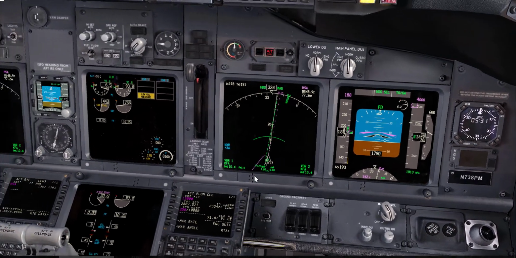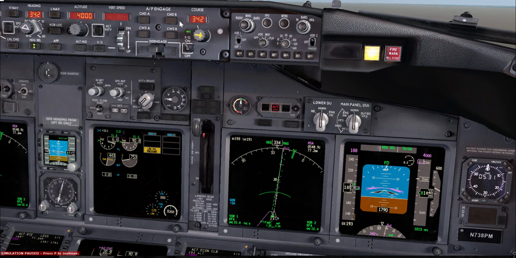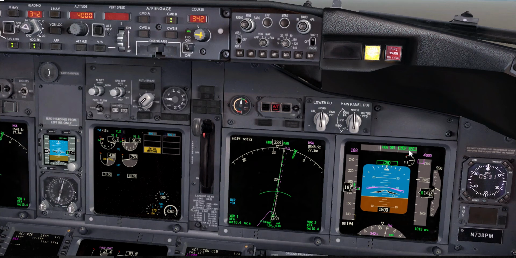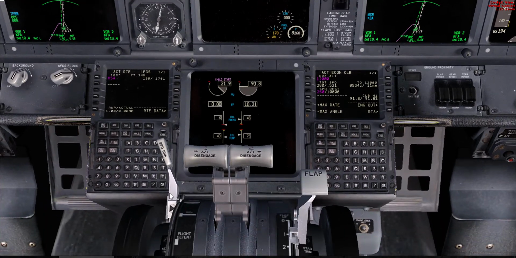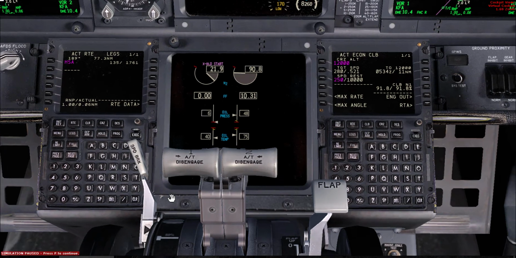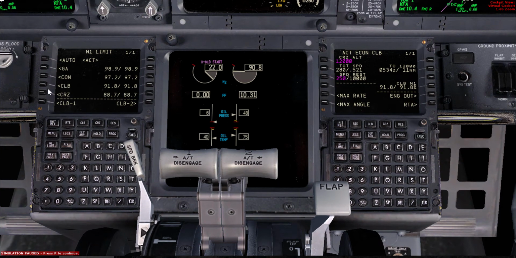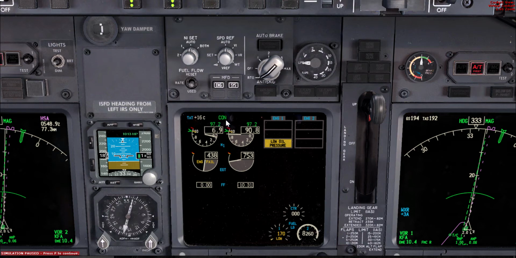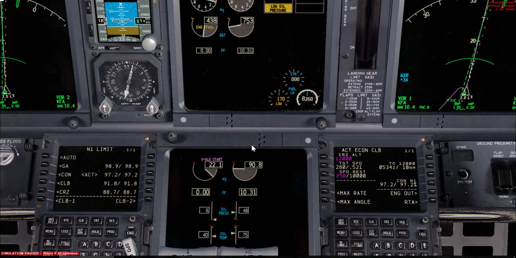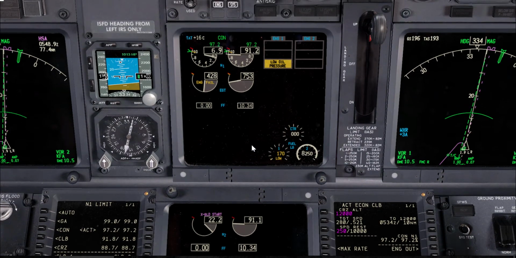The pilot flying can go ahead and engage the autopilot. And the pitch mode will change to MCP speed. And then you request the max continuous N1 from the pilot monitoring. So the pilot monitoring will go again to the CDU, N1 limit, continuous. When you select it, go ahead, verify it on the announced here, continuous 97.2, and then the pilot monitoring should set it since the pilot flying has requested the max continuous N1.